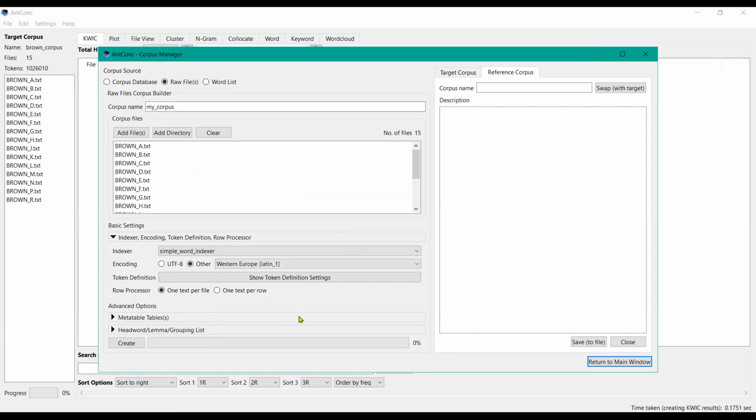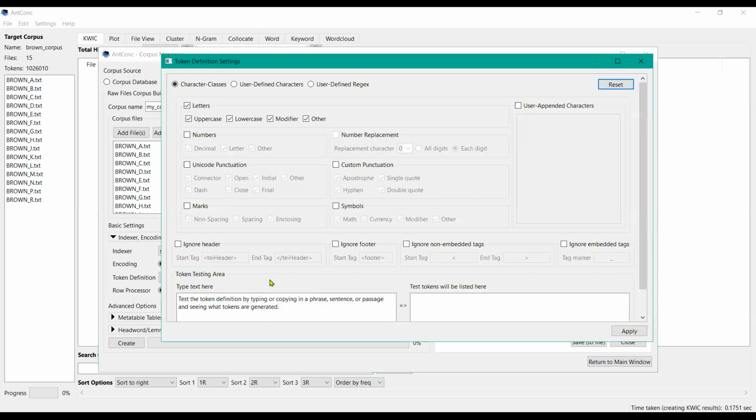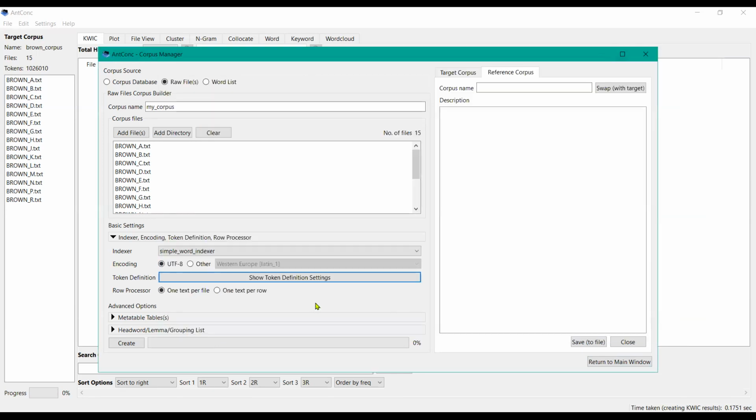I just wanted to point out to you what you can do. I went on token definition here, and as you can see, it goes off the deep end in terms of all the wonderful things that one can do here. So this is probably a follow-up class, if nothing else. So I'm just going to close that, quietly walk away.